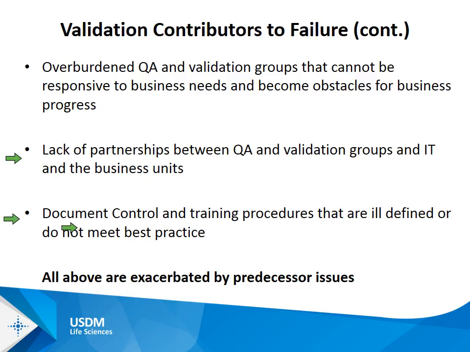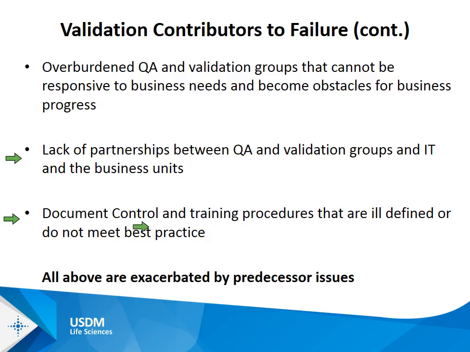And then you look at document control and training procedures that are ill-defined or don't meet best practice. Ultimately, we need to be able to demonstrate that these are in place to have a solid validation, which is the foundation for maintaining the validated state once you go live. So we often find that the document control and training lags way behind other aspects of validation practices, may not be automated, and of course may have multiple quality systems and document control systems within a single organization, and this can cause a lot of confusion as to what the next steps are.